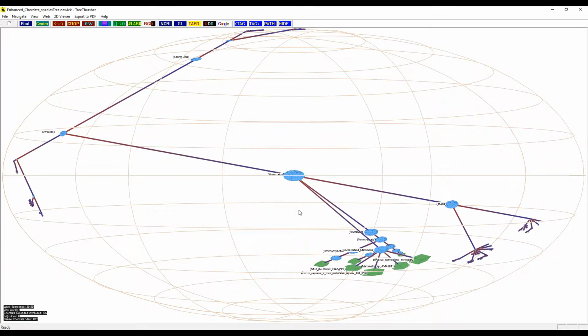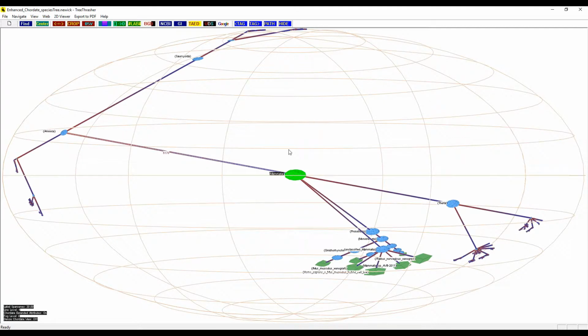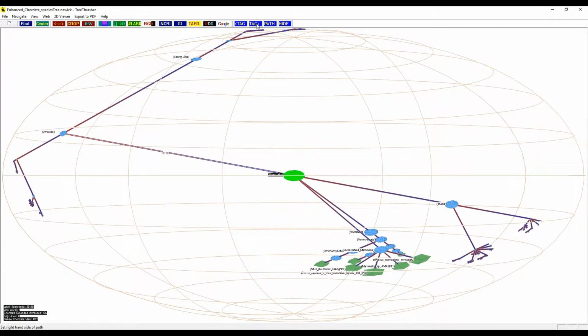At times, navigating through the large phylogenetic trees can be disorienting. It is useful sometimes to make a path showing how to get from one node to another. Here I will tag Mammalia as the left end or the right end of my path using this button here.